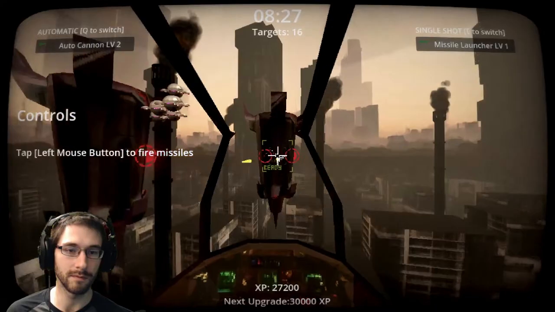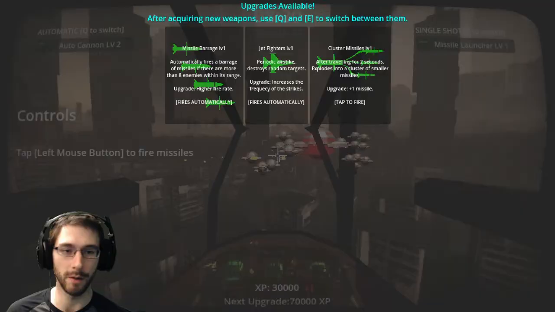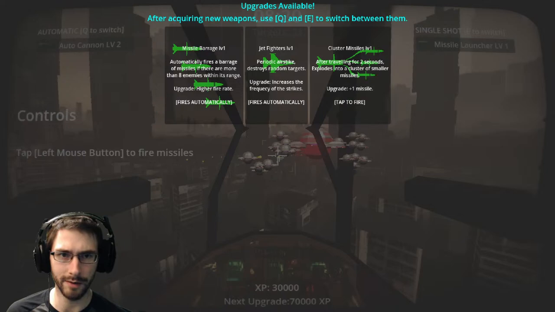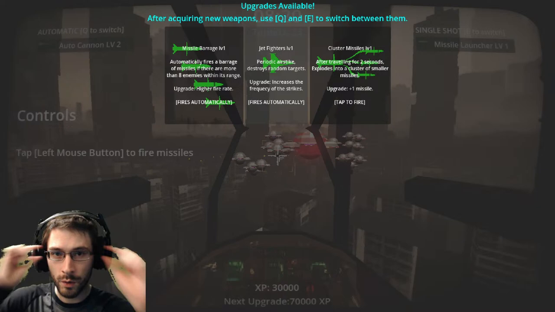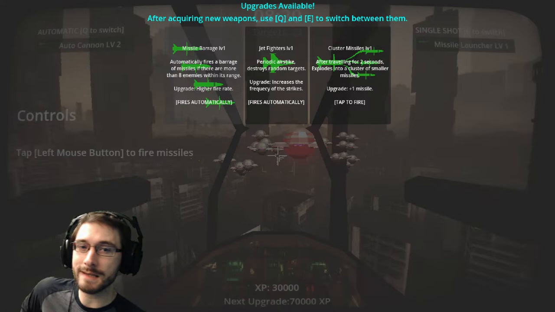Alrighty. Blammo. Alright, we got another high enough score for another upgrade is what I'm trying to say. So we can choose between missile barrage, jet fighters, and cluster missiles. Missile barrage says it automatically fires a barrage of missiles if there are more than 8 enemies within its range. And you can upgrade it for a higher rate of fire. Let's go ahead and choose that one.